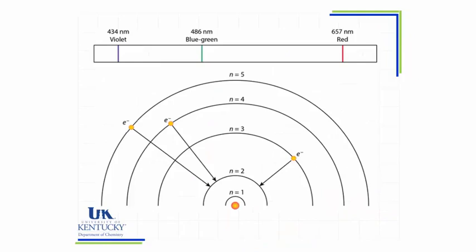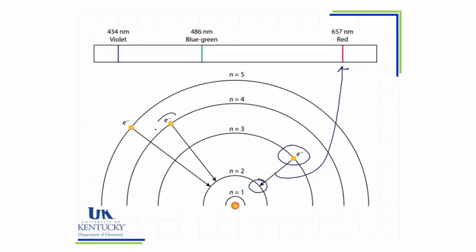So let's examine those energy levels a little further. Each one of these arcs is representing a general distance away from the nucleus for an electron in one of these levels. And if an electron started off in n equals 3 and transitioned down to n equals 2, that'd be a certain amount of energy change for that electron. And that electron would give off a photon of light with a wavelength of 657 nanometers. Now we don't need to memorize that number, but it's just for instance.